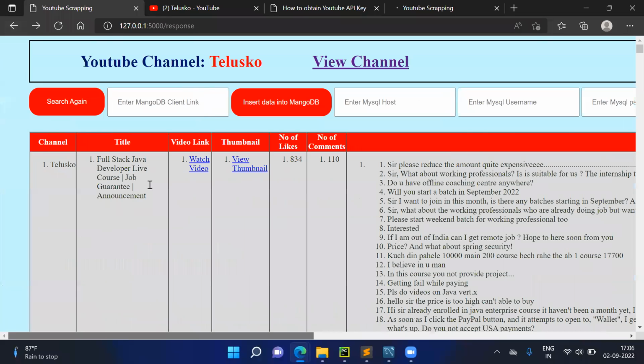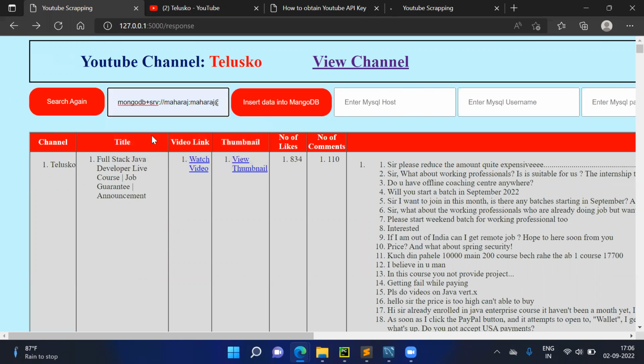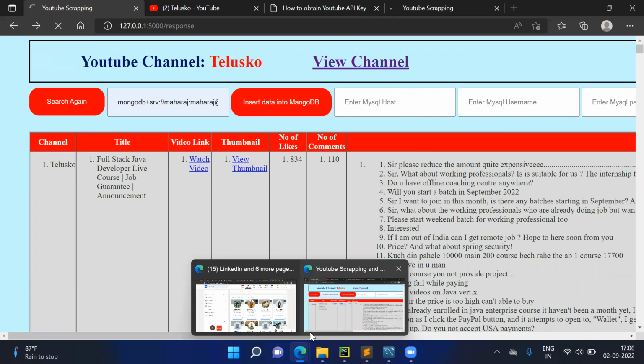In case you want to insert the data into MongoDB, you must use your MongoDB SRV link. You just have to paste your link and click on this button, insert data into MongoDB. You can see this data in your MongoDB.